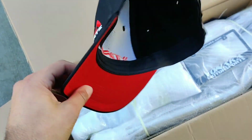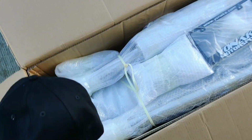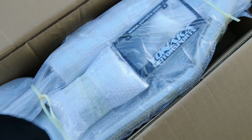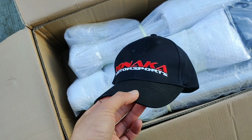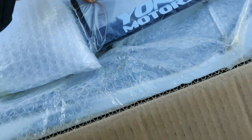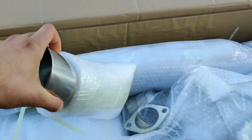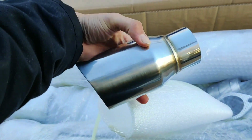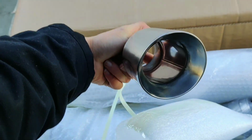What? I always buy super expensive catbacks, and the attention to detail, look at the packaging. What? This is quality, man. I think I paid like $450 for this exhaust. Came with a hat. Came with a license plate, okay. Check this out. Not bad, man. This is nice.